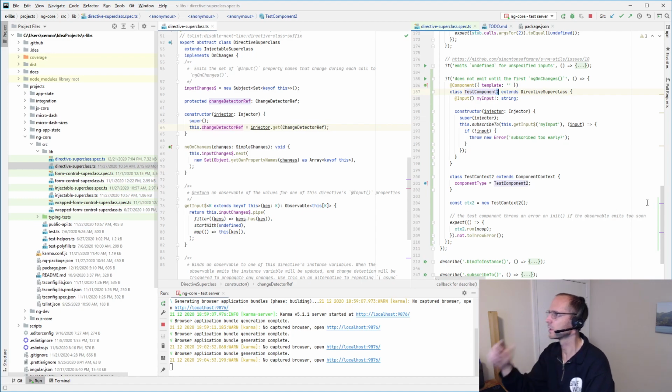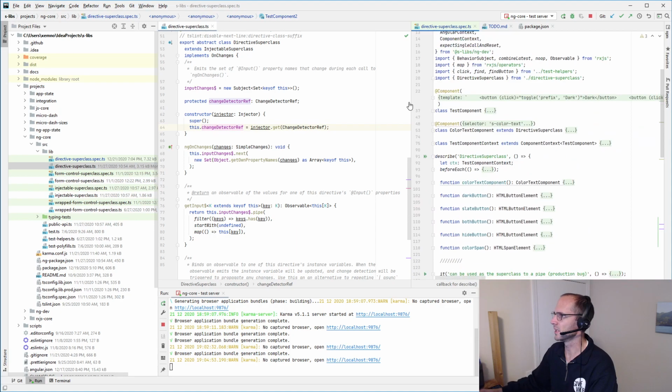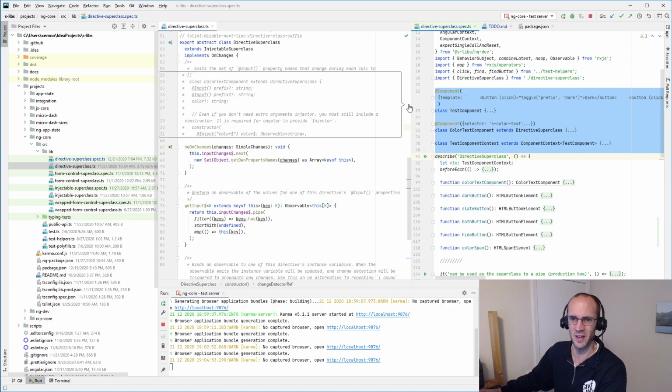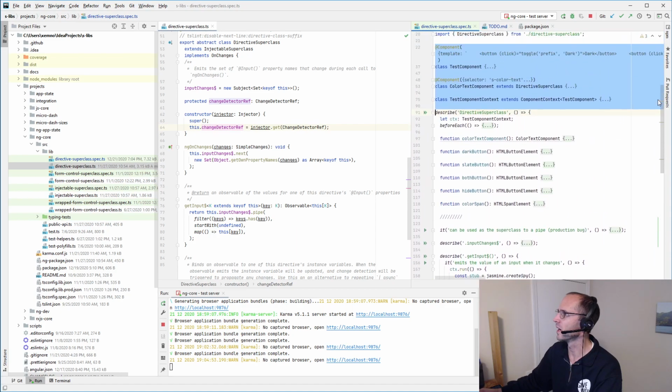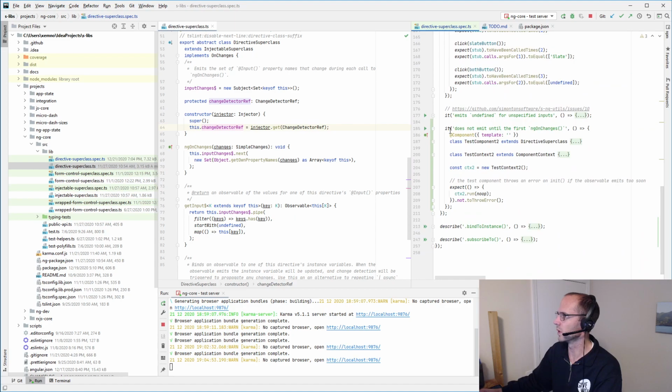Okay, I'll leave that as is. Someday maybe I'll come in here and follow a better pattern of not making this sort of kitchen sink test component at the top that's going to satisfy the use cases of every single test in the whole file, but be a little more targeted, a little more direct about it. But I'm not there today for just this one new test we're writing.